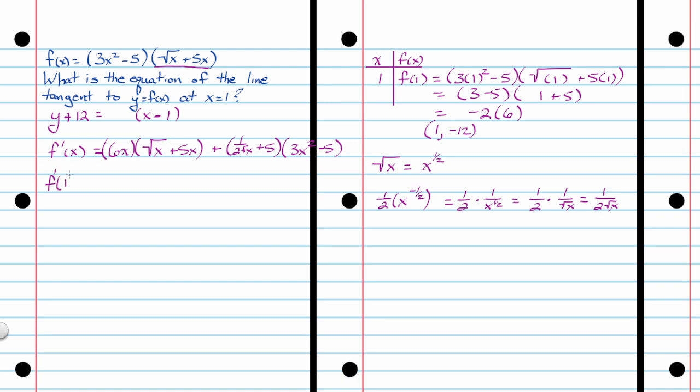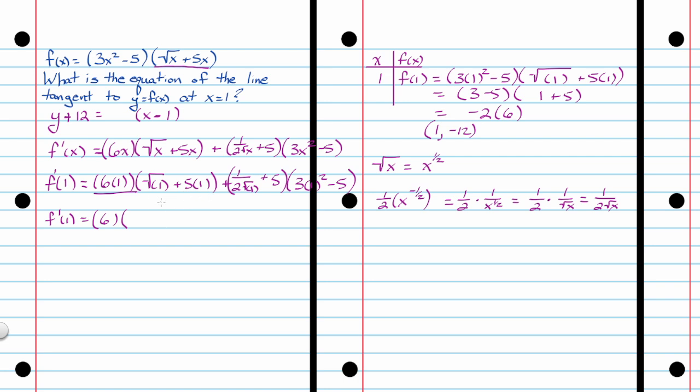it's unnecessarily time consuming. I'm just going to substitute a 1 in and be really careful how I substitute. So f prime of 1 is equal to, so I get 6x times the quantity of the square root of x plus 5x, plus 1 over 2 square root x plus 5, again, watch those parentheses, times the quantity of 3x squared minus 5. And as long as I've made no copy errors, which I don't see, I've left my parentheses open. Now I'll substitute a 1 in. The input is 1 for each term. It all looks good. So now to find f prime of 1, I can just simplify now. 6 times 1 is 6. I'll just simplify each term and each factor.